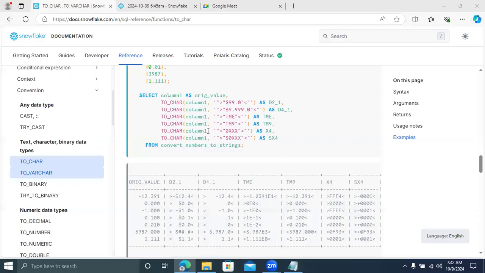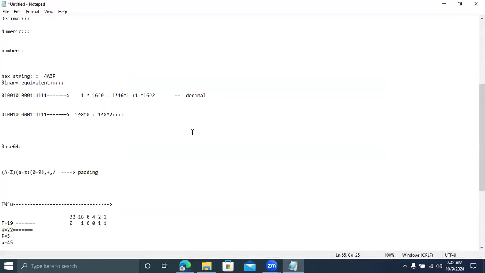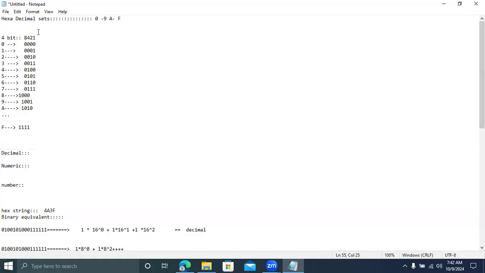Now, we are applying this to-char function to convert to string. These are the expressions, okay? Like if you see triple X, it's going to hexadecimal. Now you can see all hexadecimal values in the columns. Now it's very easy, guys, to convert an integer or number column to a hexadecimal one. Now, if you look at the screen, hexadecimal sets will be 0 to 9. And guys, make it mute.